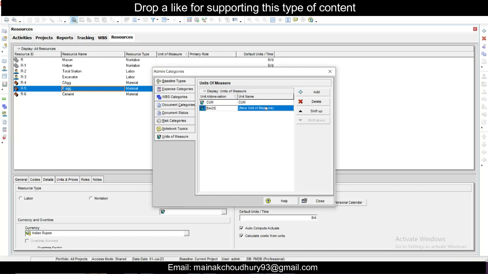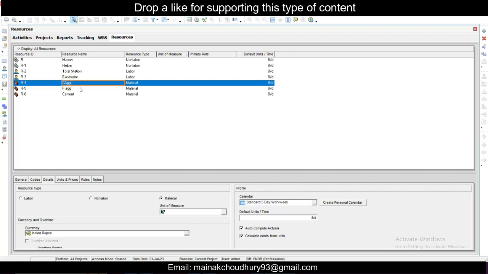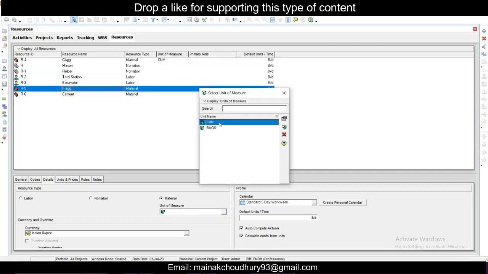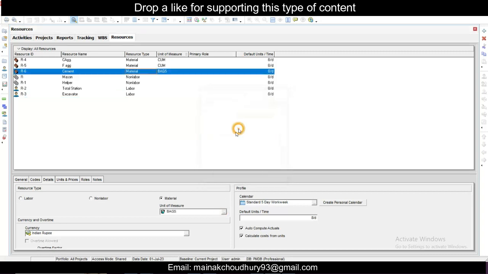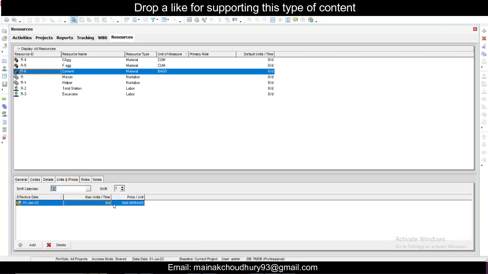Okay, and this is also bags. Okay, then close. So for this coarse aggregate, we'll just do unit of measurement here, cubic meter, and this one also fine aggregate, also cubic meter. Cement unit of measurement will be bags, and prices also you can just give here like this, units and prices.